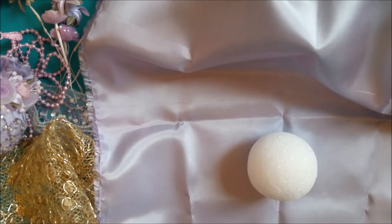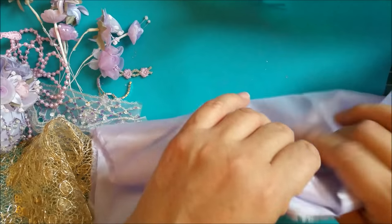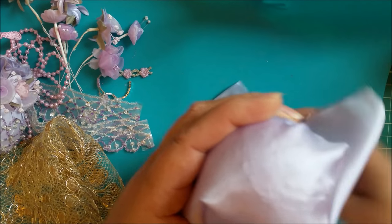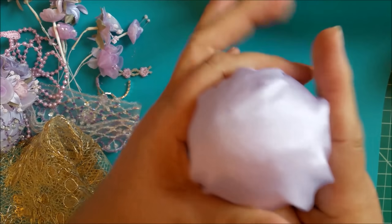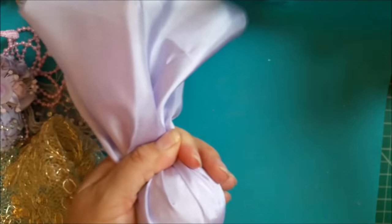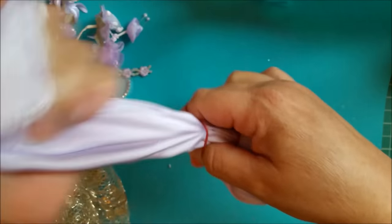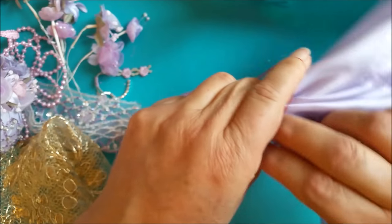and you place your ball in the middle, then you come up and gather your fabric. You are going to wrap the fabric around the ball. I have done very detailed instructions on how to do this, and usually I pull up some of the wrinkles as I'm going, and then I grab a rubber band. The rubber band really helps a lot. This is just how I figured out to do this. This fabric is almost like the feel of a lining fabric. I loved it because it tears very well.